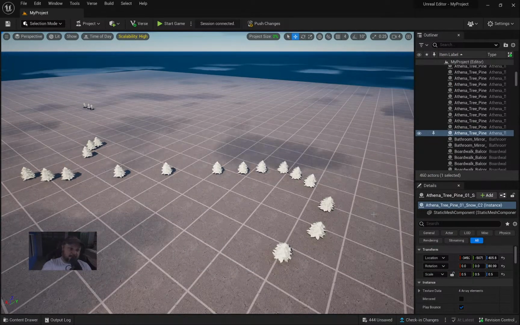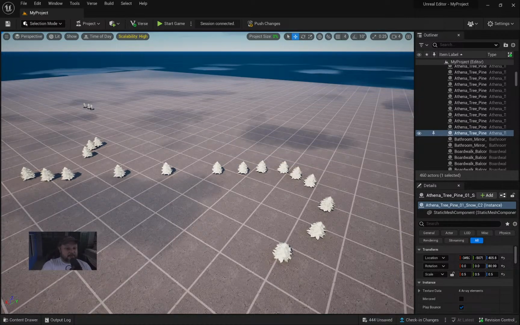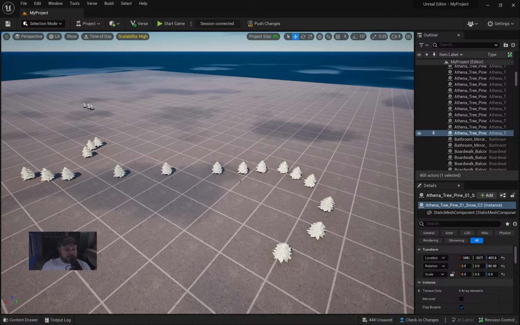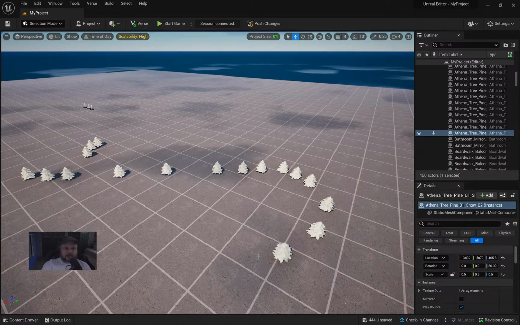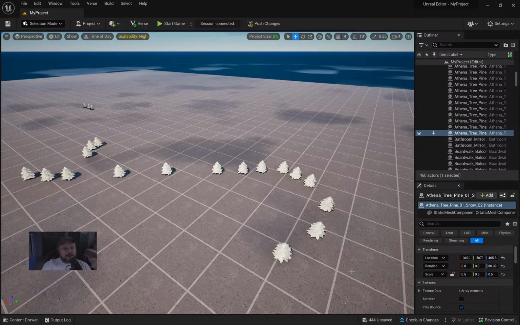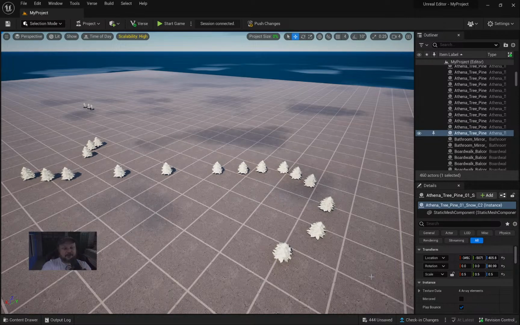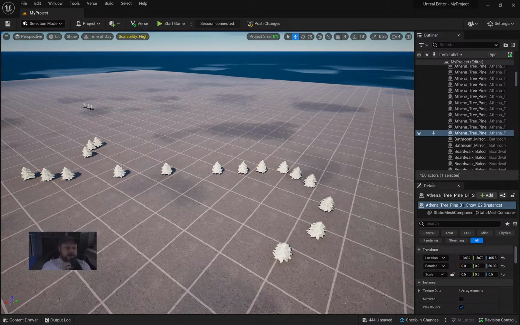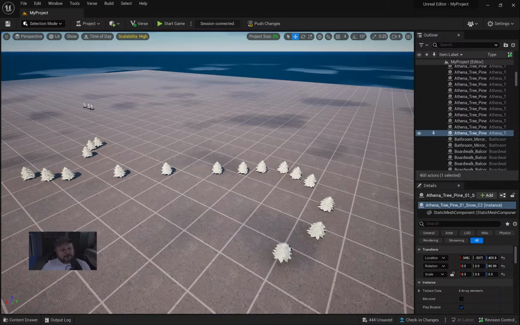The other thing is that if someone else joins through UEFN, if I don't check in those changes, he won't see this, right? He will see it if he comes from the Fortnite side, but not from the UEFN side. So yeah, this is weird. We should sit down with calm, with a bunch of people connected to the island, and start doing this.